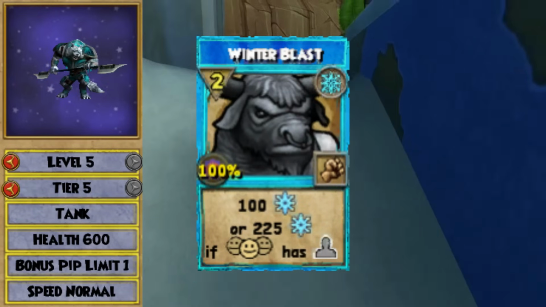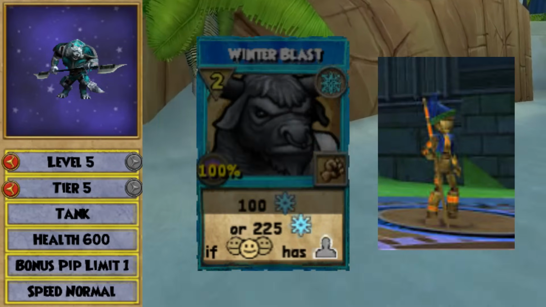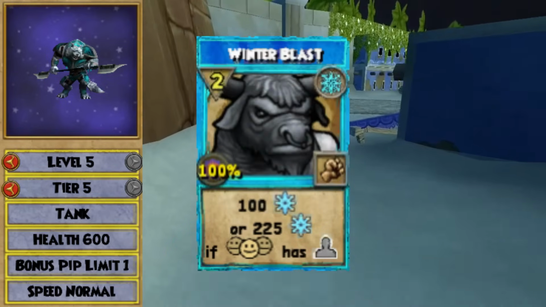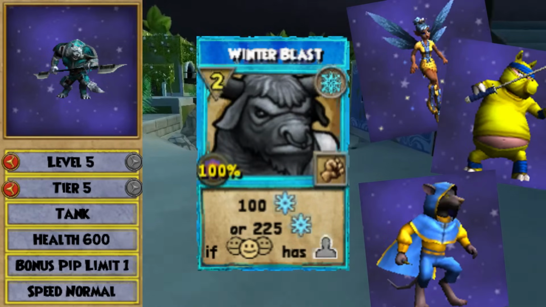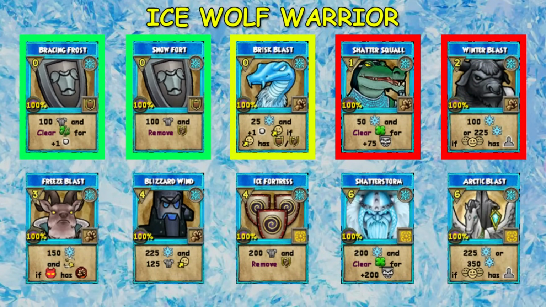Winter Blast is incredibly situational. It's an awful 2 pip 100 hit, but if your team has a minion up, it'll deal 225 damage instead. This is some insane value, especially for a large form like Ice Wolf, so you'll usually only want to be paired with forms that cast minions if you're playing as Ice Wolf, but without a minion up, this spell is garbage.